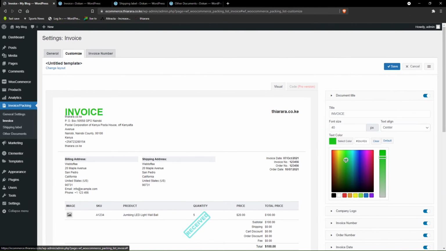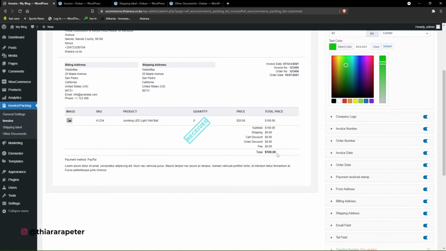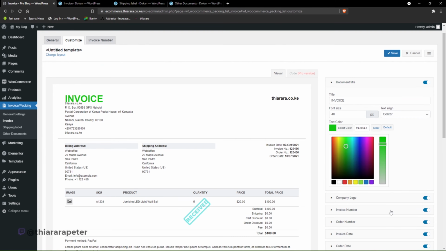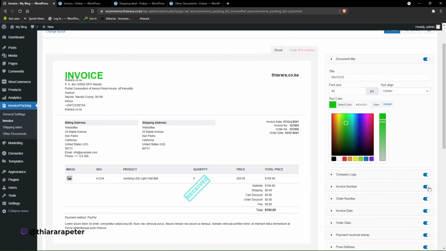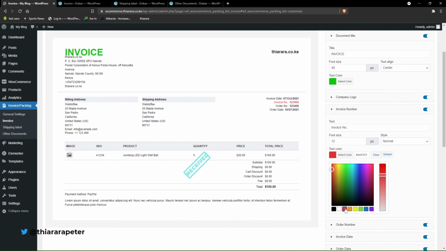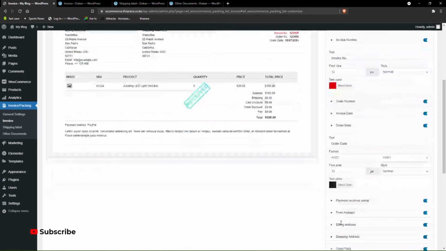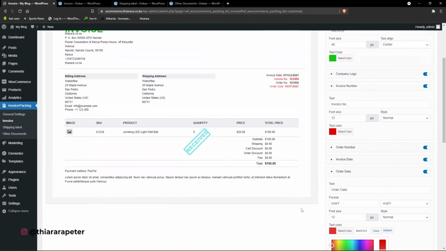You can be able even to set the text depending on the theme of your color or how you just want to produce it. You can select one of them, and from there you can include the company logo, invoice number. If you don't want anything of that, you can cancel that. Order number, if you want to just customize from there, you can. If you want to customize either of these, just click like for the invoice number, I want to be something like red color, like that, and I want it to be dark, like that, a dark red. If you want maybe order date, you can also change the color here to something like red here.